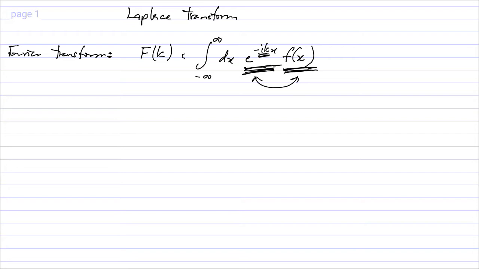Okay, furthermore, you usually are not interested in, for instance, your function being defined from minus infinity to plus infinity. You usually have physically some initial time that you talk about. So initially, for example, if you have a harmonic oscillator, you kick the harmonic oscillator. The time at which you kick the harmonic oscillator you denote as time t equal to 0, and you are then interested in the future behavior of this harmonic oscillator. So actually, you are just interested in what happens from time 0 all the way to, for example, time infinity. You don't really care about what happens before time 0.